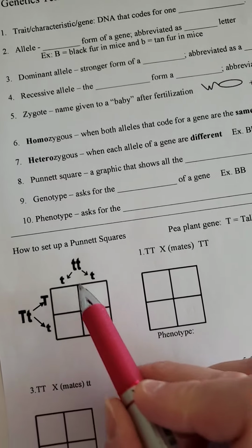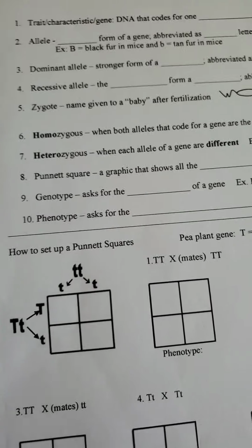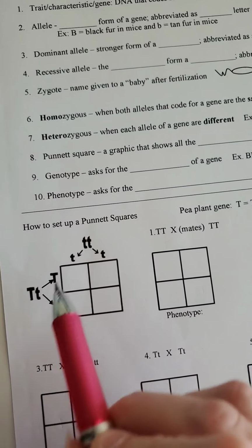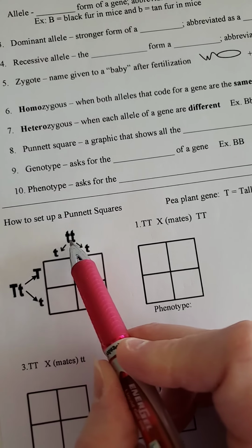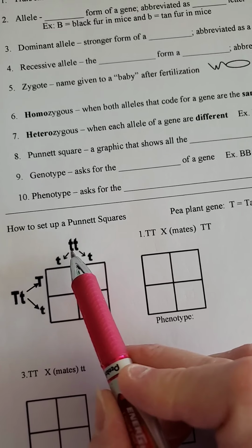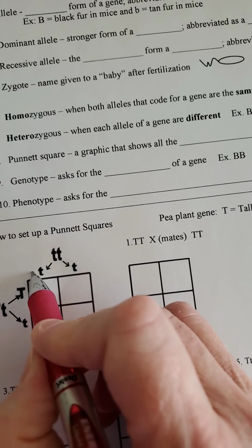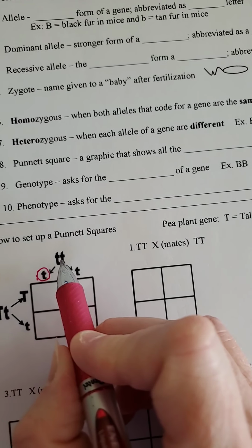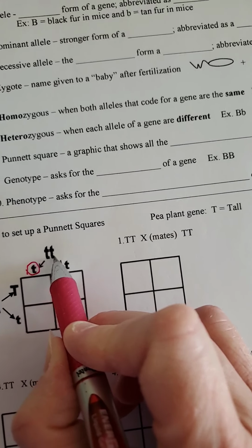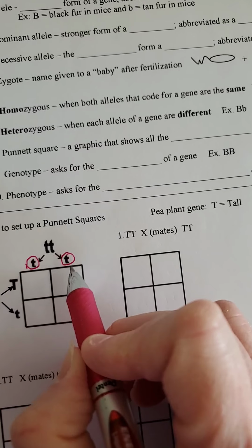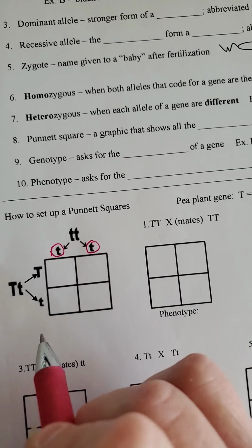So if we just look at this first video here, this one's showing you two parents. One parent is homozygous recessive for short, and this parent can give the first little t to all of it. And let's say this is a little girl, so we're going to make this an egg. So this short parent can give the first little t to her eggs, or it can give the second little t to her eggs. And I just drew circles around them to note that they're girls. You can do the same if you want with yours.